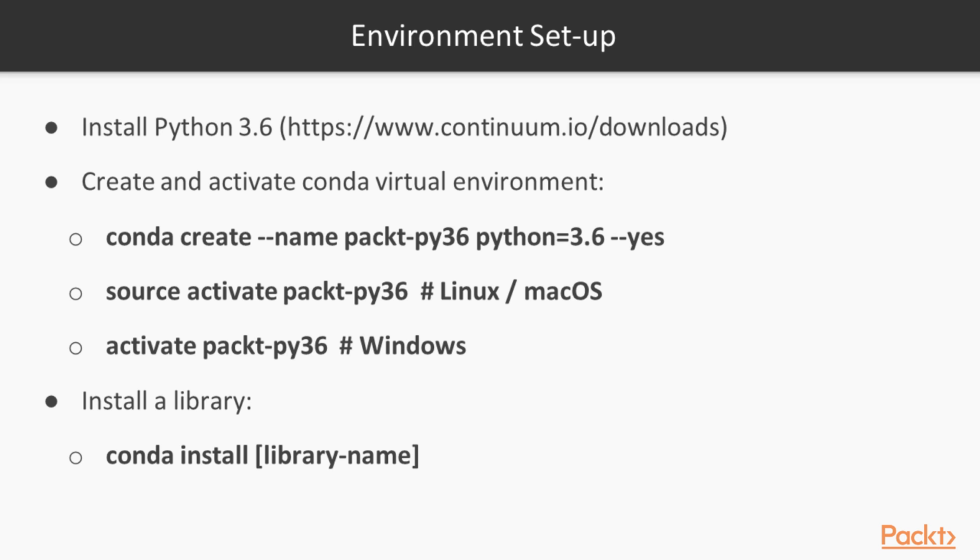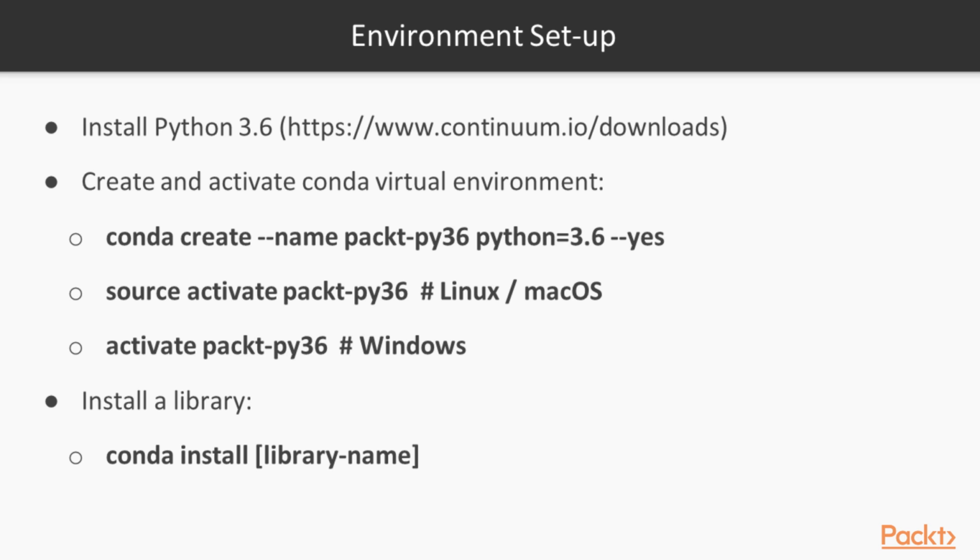The conda create command takes an option --name, followed by the environment name itself. I like to keep a reference of the Python version in my environment names, so for this one in particular it's packed py36, so you can choose what you like anyway. Then we specify that for this environment we're installing Python version 3.6, and finally the option --yes will make sure that we install everything we need without further questions.